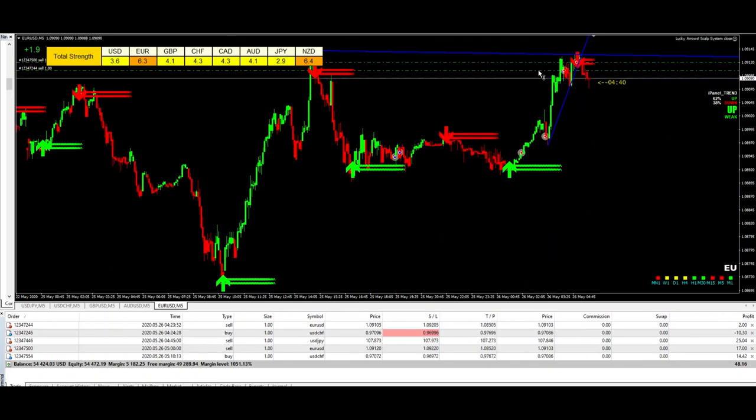Here's that Euro US dollar one I was showing you. It took 2 trades, so it took one. It'll take up to 3, but you can program it to take what you want. It could just take one if you like. But sometimes what happens is it'll take one down here or take one down here, and it'll go to a higher point, and then it could take another one.